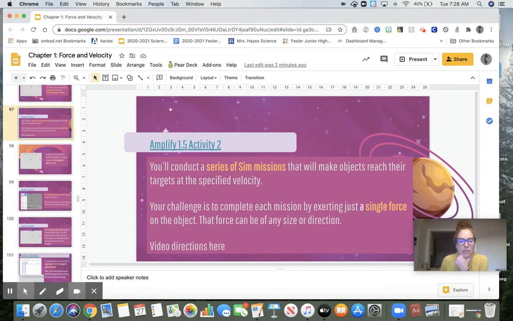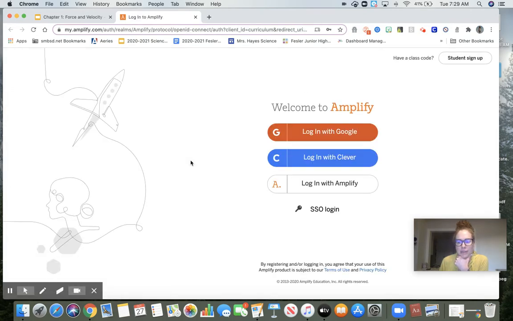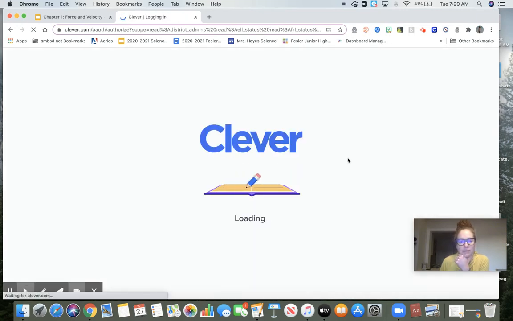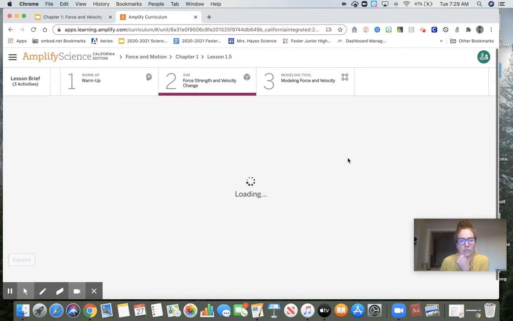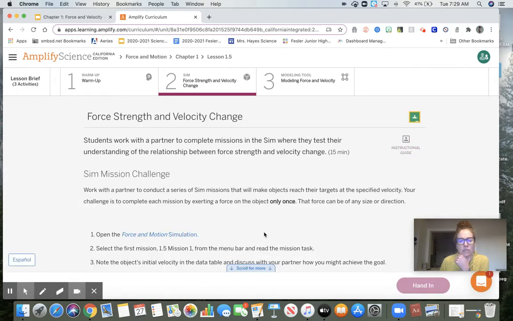So let me just go ahead and open the sim. Remember, you click the link. Generally, you're not logged into Amplify all the time, so this screen comes up. We always click Login with Clever. Okay, and then it takes me straight to the activity we're doing. So we're just doing 2 right now. We are going to get to 3, but we are just doing activity 2.